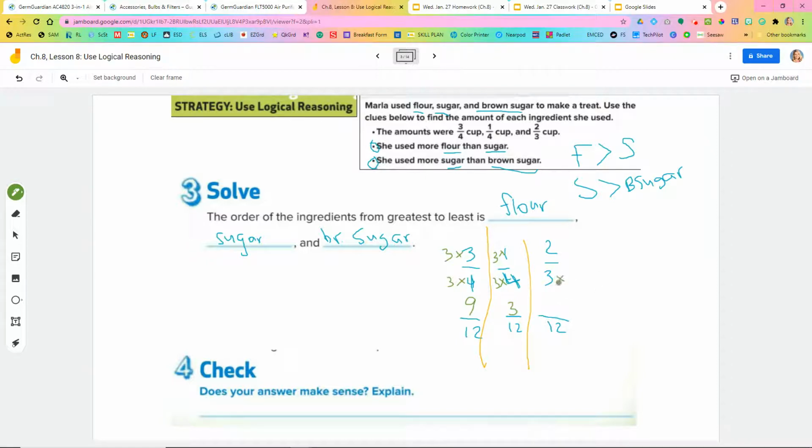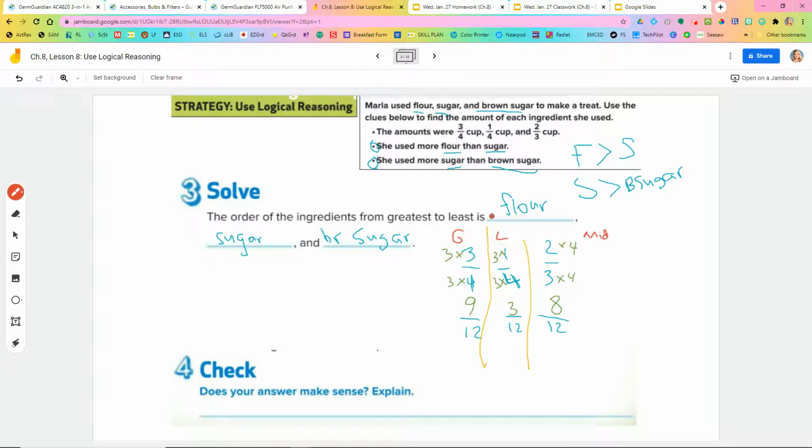Now, how did this 3 change to a 12? 3 times 4. So 2 times 4 is 8. Now I have 3 equivalent fractions, and they all have that same denominator, so I can put them in order easily. I'm going to say that, okay, 9/12, 3/12, 8/12. All right, 9/12, that one is the greatest. So I'm going to kind of abbreviate. 3/12 and 8/12. All right, that one is the least, and then this one's going to come in the middle.